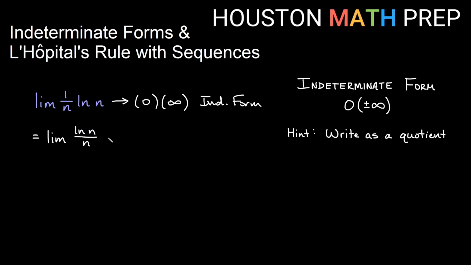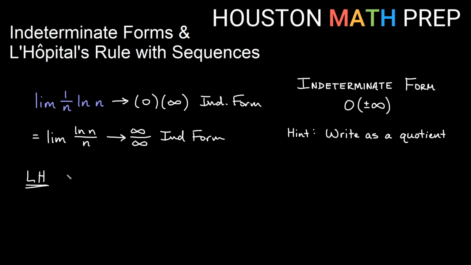And now it's a fraction. You can see that if we try to evaluate this, we are again going to get an indeterminate form, right? If you're not sure, you can always check. If we plug in bigger and bigger values for n, the top is going to become larger and larger, the bottom as well. So it's still, again, an indeterminate form. But now that it's in fraction form, infinity over infinity, we can now apply L'Hopital's rule.